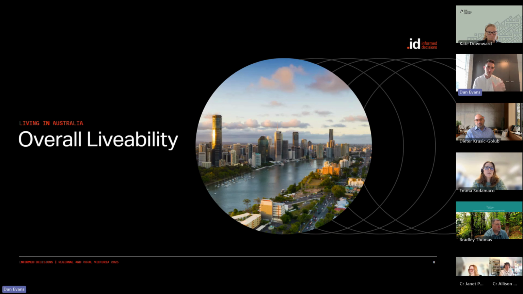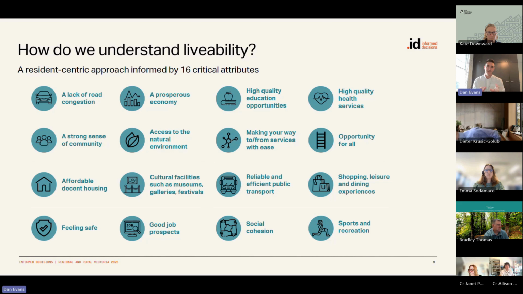We're going to lead by talking about overall livability. Livability is a really subjective concept. There are lots of lists out there that talk about overall livability. What a lot of them fail to do particularly well, though, is understand that different people in different places will have different perspectives on what they believe contributes towards making somewhere a good place to live, and how they experience those things where they live.